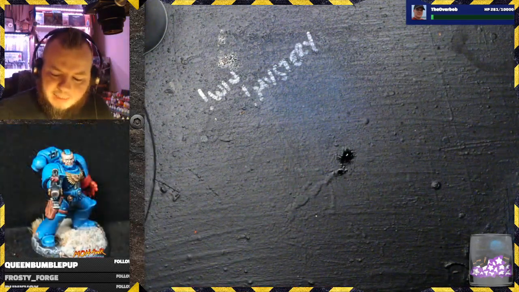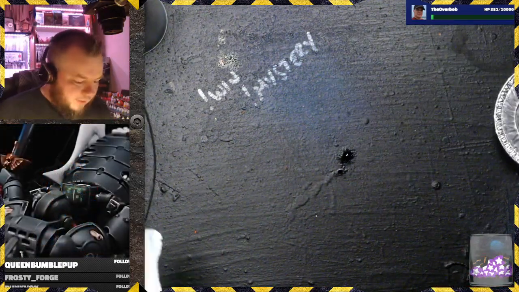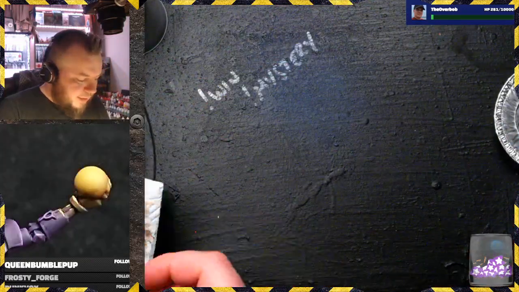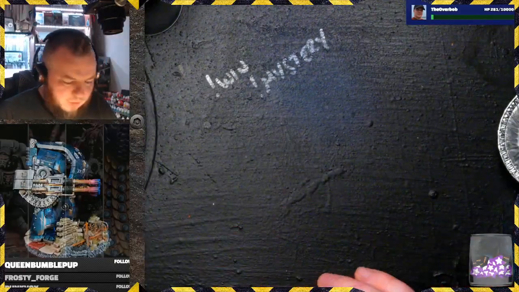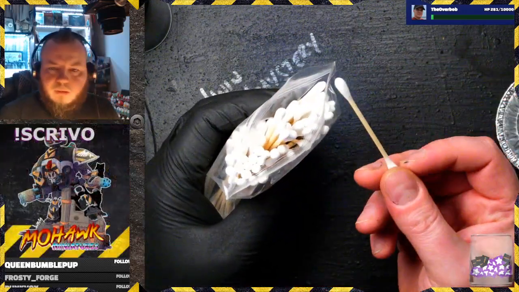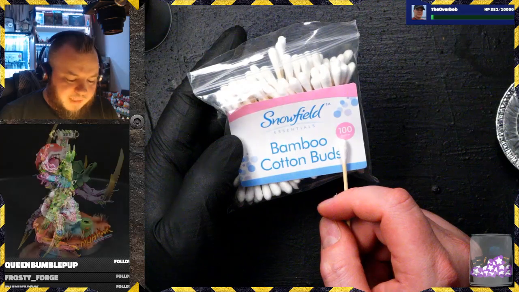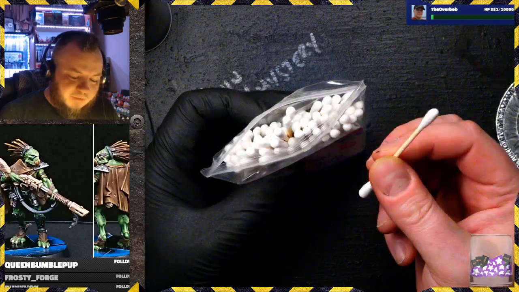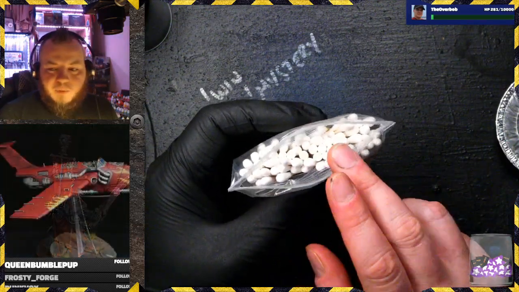Now we need a clean pie dish and some white spirit. And I'm just going to fold that over so we can use a different clean part of our rag. We also need some cotton buds. And I just bought the cheapest ones I could find. I bought like 600 of these for a tenner, I think. The little bamboo ones, so they're relatively environmentally okay. But they're cheap, and that's the important part.